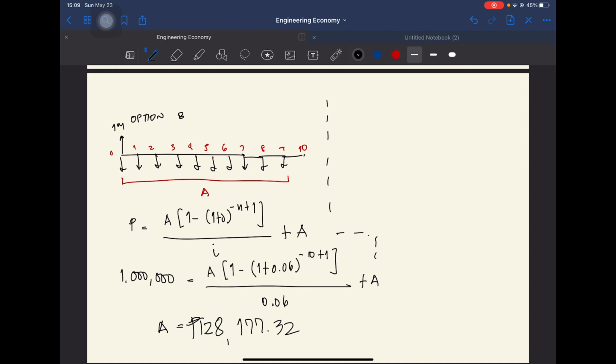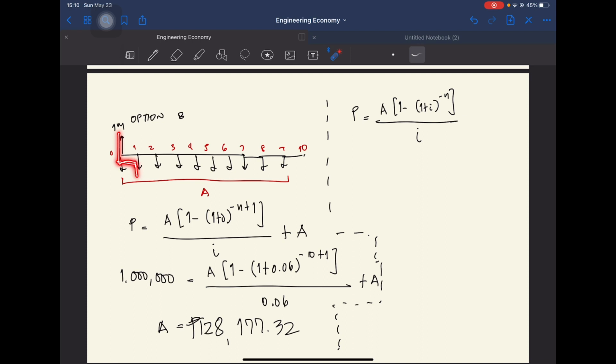Okay? Pero if we want to use the formula for the ordinary annuity, ang gagawin nyo is, ito lang yung consider nyo. Yung 9 payments lang. Kasi, sabi ko nga, using the formula for the ordinary annuity, ito lang ang mahagip ng present worth ng formula mo. Tama ba? So, ayun. Actually, ganun din ang kalalabasan. Di ba ang formula natin for ordinary annuity? P equals A times 1 minus (1 plus i) raised to negative n over i. Tama ba? Yung n na mahahagip natin is yung payments lang.